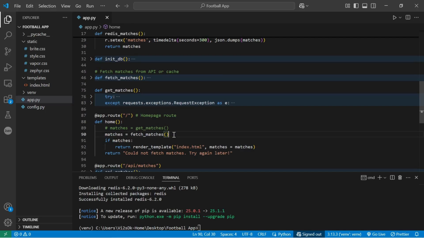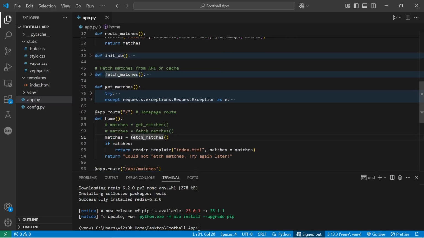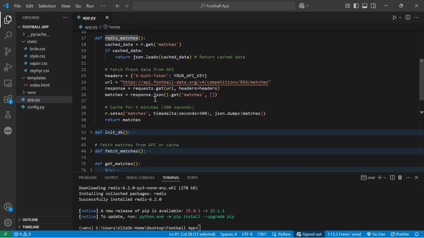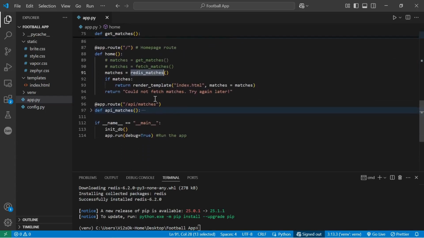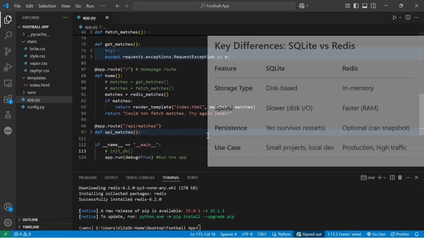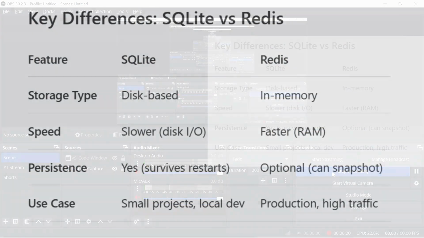So you've now seen SQLite and Redis in action for caching API responses. But how do they compare? Let's break down the key differences that will help you choose the right tool for your project. SQLite stores data on disk, making it persistent even after the server restarts.